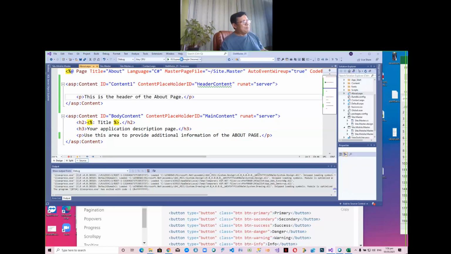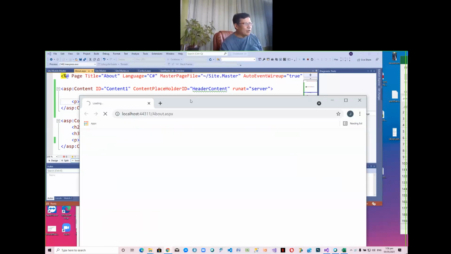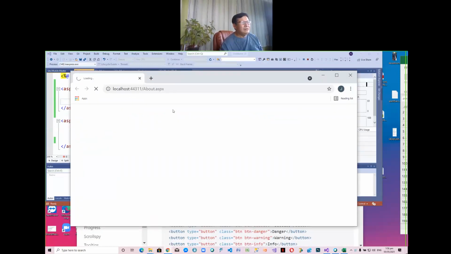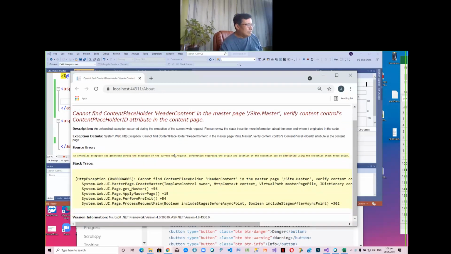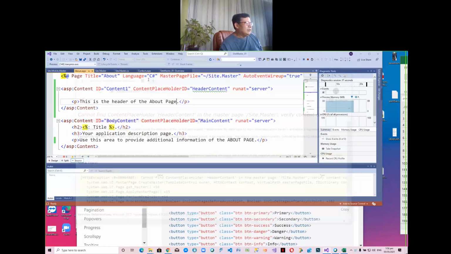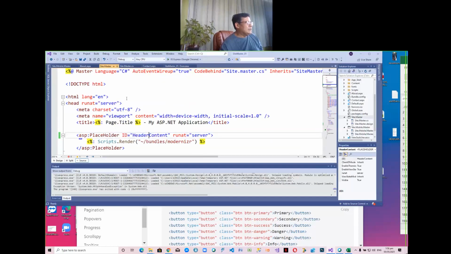Okay, let's run this. No error. Okay. We have an error. So here, header content. Let's verify the content. Let's look at the site master.